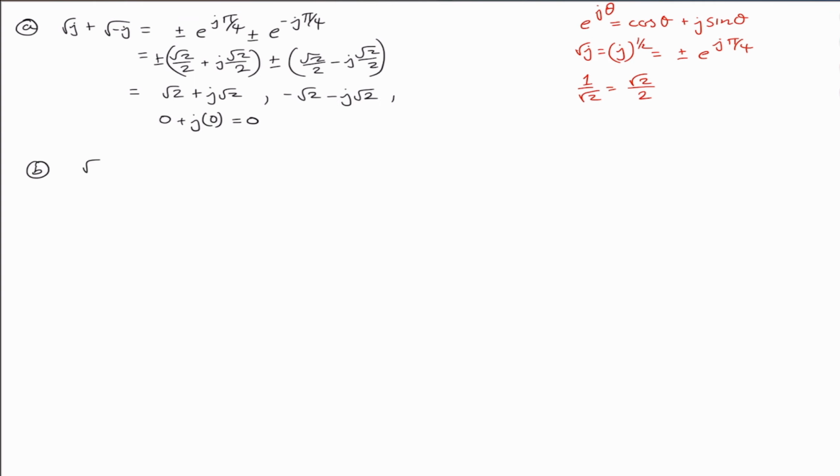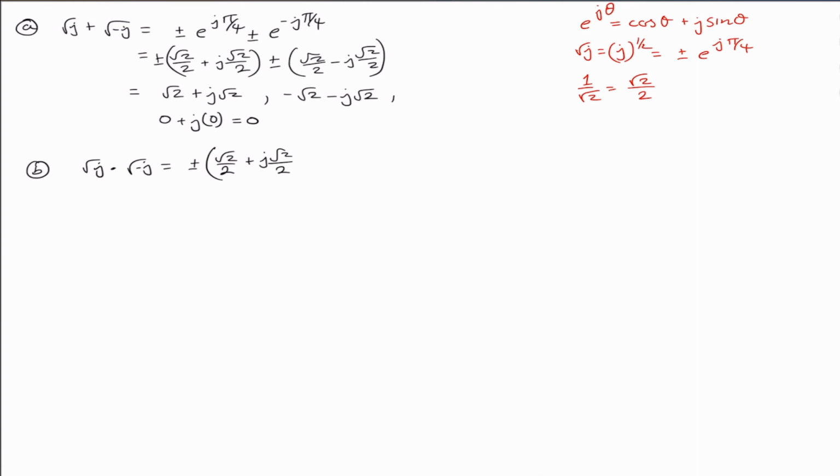B, we have the positive square root of j times the positive square root of negative j. This is equal to, and still we go back and apply our power rule. And in this case, we can just skip to this step. But basically, we're not adding this time, we're multiplying. So we then go ahead and say plus or minus. You have to put this in parentheses because you want to distribute the plus or the minus. So that would be positive square root of 2 divided by 2, and then we have a plus. Oh, we got to keep our j. Remember our j.